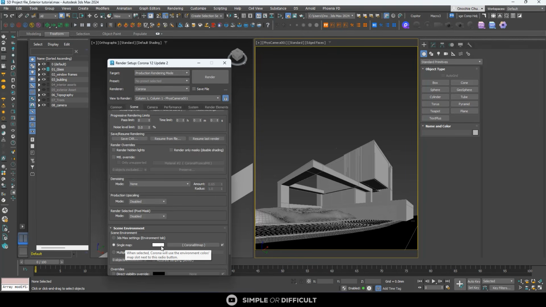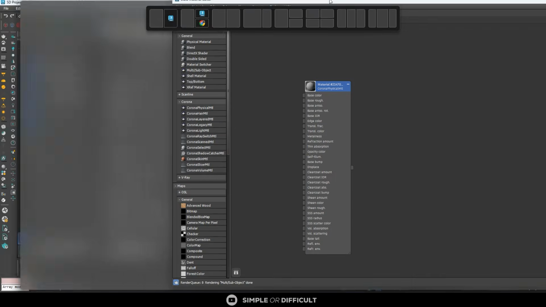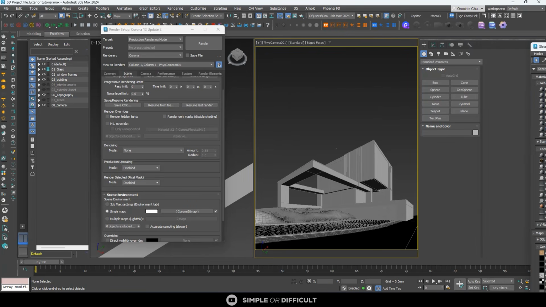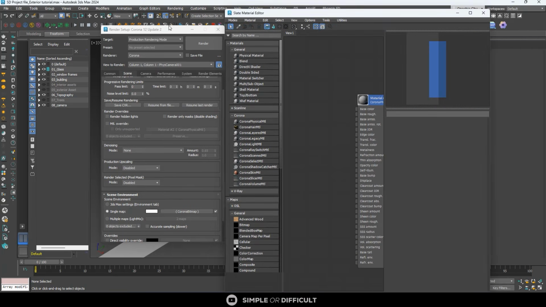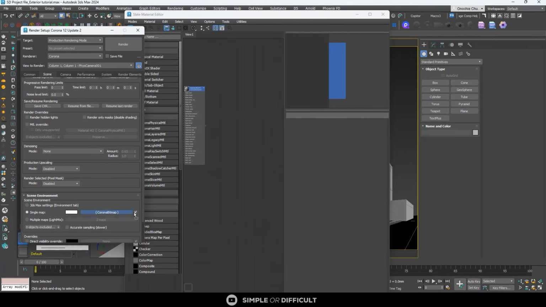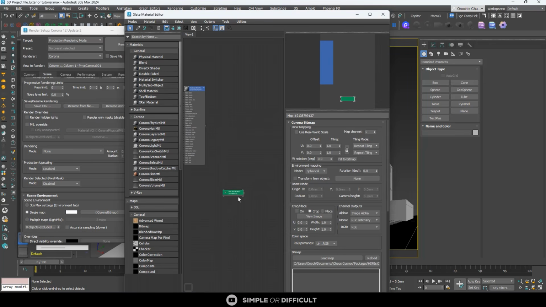Yeah, it's here. Single map, Corona bitmap. Okay, we're not just going to accept it the way it came. We're going to work on it a little bit. Let me just adjust this. Okay. So I'm going to drag it into this place, as instance. It doesn't even matter. We're going to drag it back.